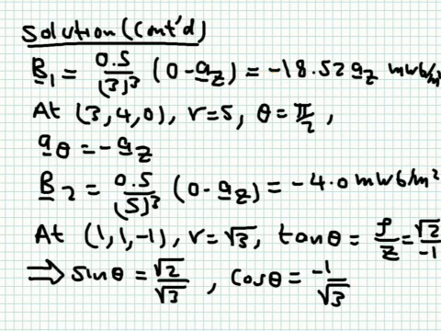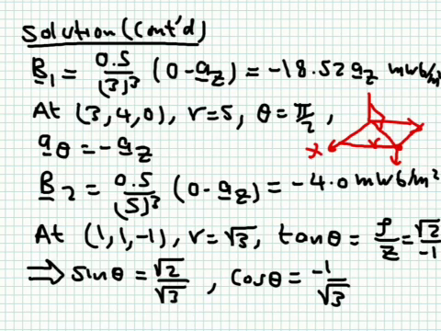Now, we are asked for one more point, 3, 4, and 0. 3, 4, and 0 is a point in the xy plane. So if this is x and this is y, it's a point somewhere here. So at this point, this is r. R here is nothing but the square root of 3 squared plus 4 squared. This is theta. Theta is pi over 2. And the unit normal in the direction of increase of theta again is minus az. So at this observation point, r is equal to 5, the square root of 3 squared plus 4 squared. Theta is pi over 2, and a theta is minus az.